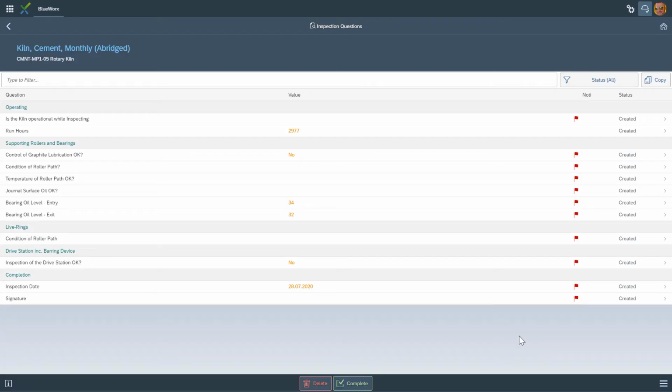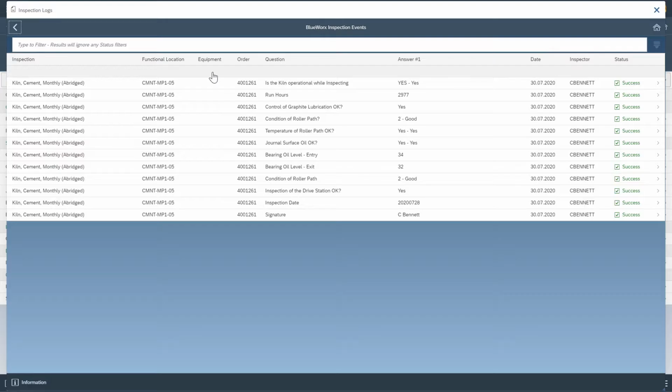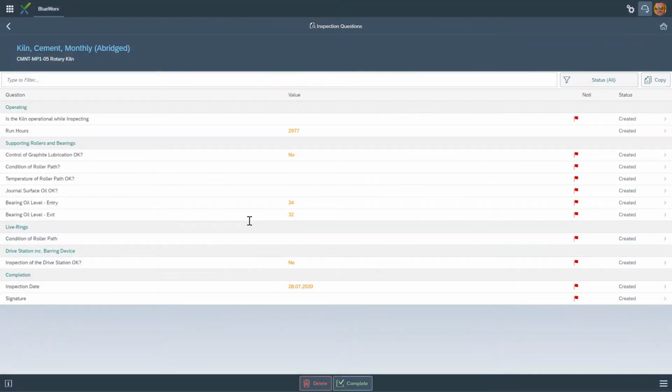Now, one of the features is that we can have a look at previous inspections that may have been undertaken for this asset. If you're online, this functionality is available. We're going to call SAP directly. So if I go and open up the inspection viewer, then we get a list of the inspections that have been undertaken. I've done a few over the last few days just to set this up. We can drill down and see the details of the questions. We'll have a look at this in a little bit more detail later. So back to my inspection questions.